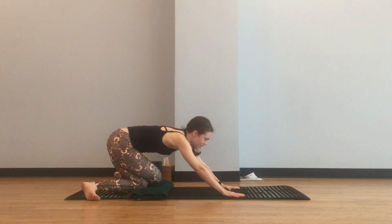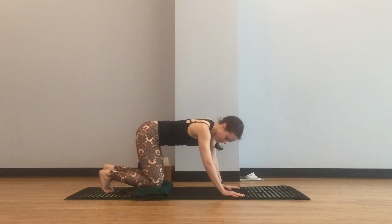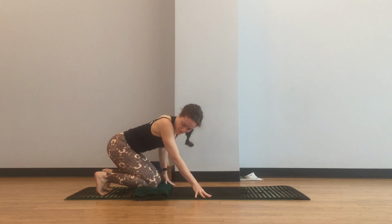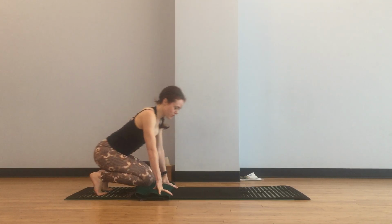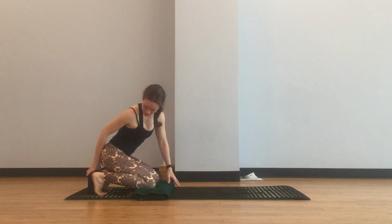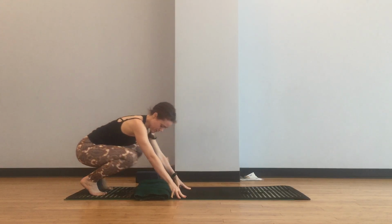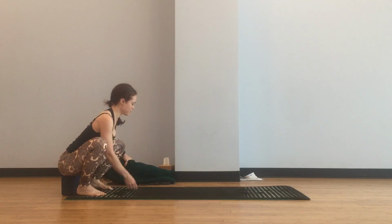On your inhale, look forward, uncross your legs, curl all of your toes under, and this is a little tricky way to get our blanket out from under us. So with the toes curled under, optional block between your feet, you're going to sit back to Malasana. It's actually a little behind the feet rather than between the feet.